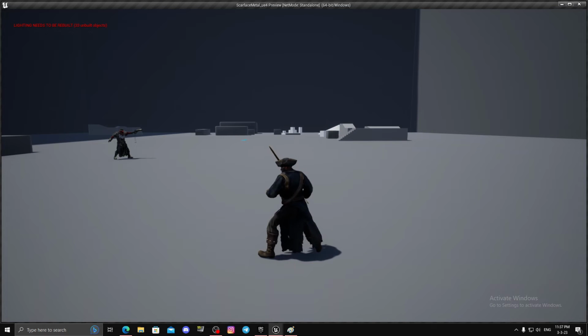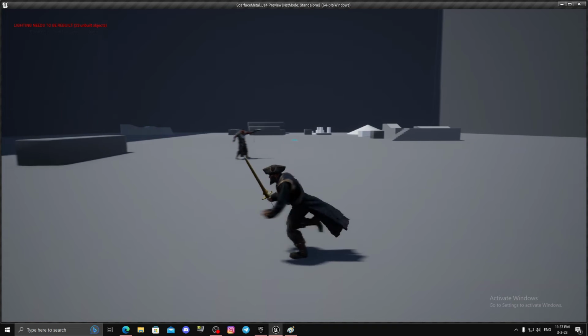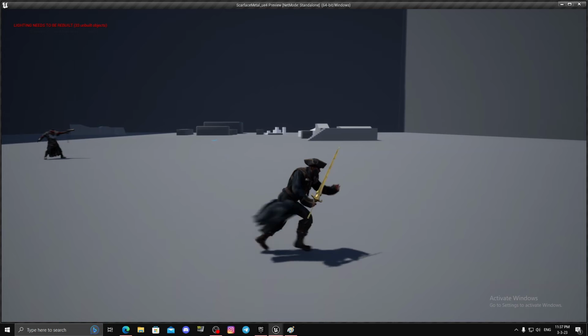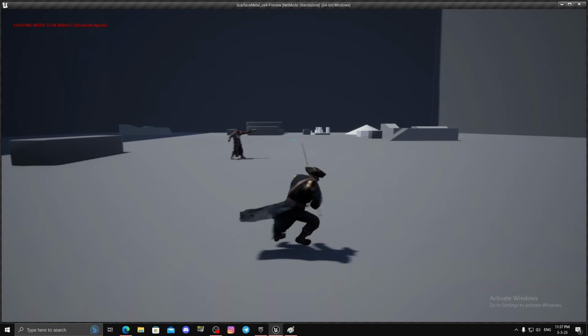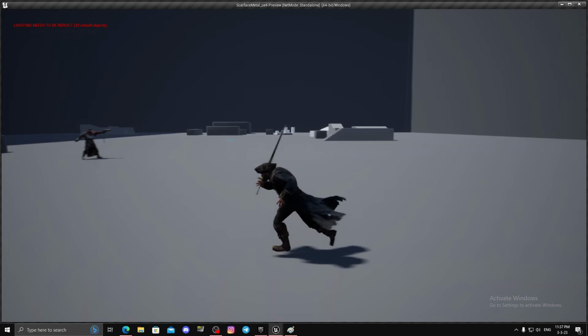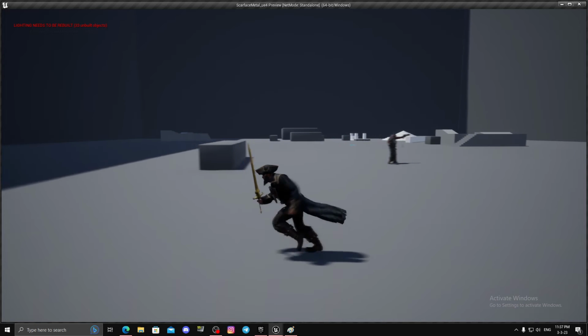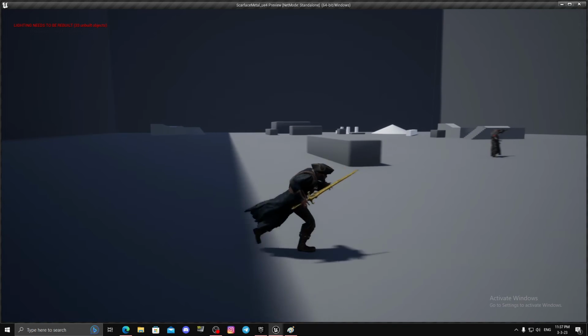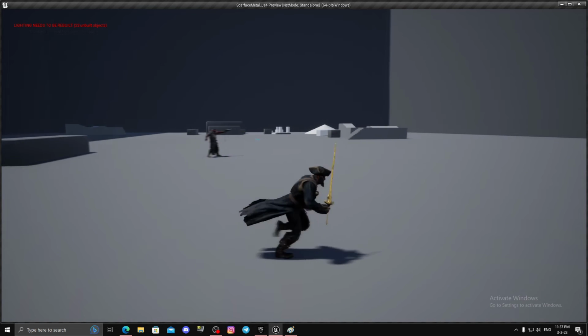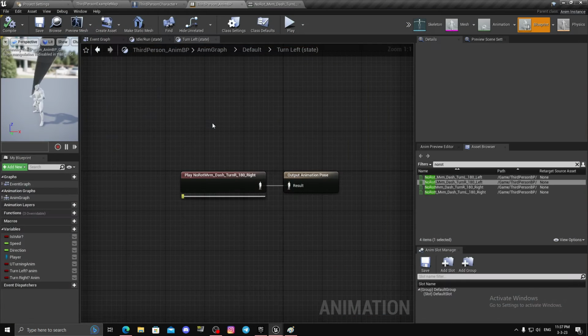I mean, the imperfections in those transitions will come out more. Sometimes you can see where the blend or the transition happens. Also, the speed of your character, the blend times and everything matter.